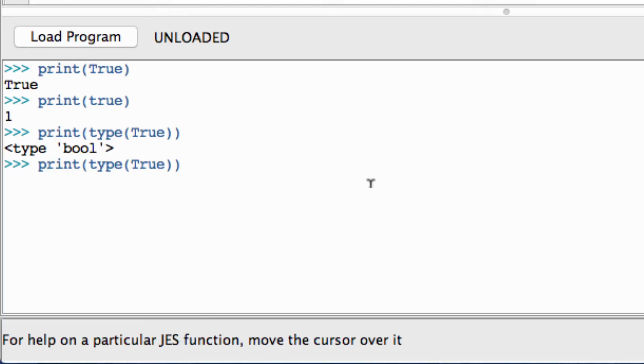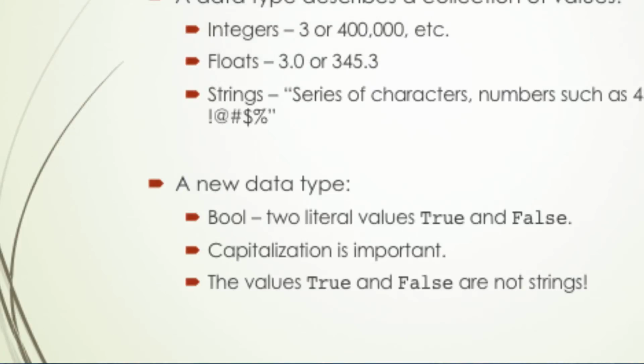This is of type bool, and if I use the lowercase t for the value true, it is an int. The reasons they are different go beyond the bounds of this class, so just keep in mind that if you want to refer to the bool data type, you must capitalize it.